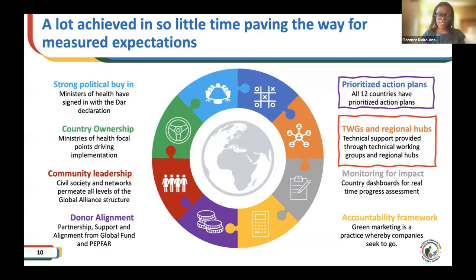The role of country ownership is particularly important because even though we have global wins in terms of policy, the implementation is at country level. The services that will matter to the women are actually at country level. And so the country ownership is really important to ensure that everything that is possibly available, diagnostics, treatment, the optimized versions of them actually are factored, prioritized, and resourced so that people are able to access these services and we achieve our goals. Donor alignment, really important because then that would determine how pricing, how access happens.